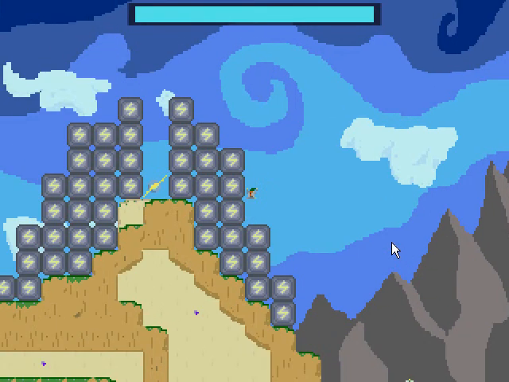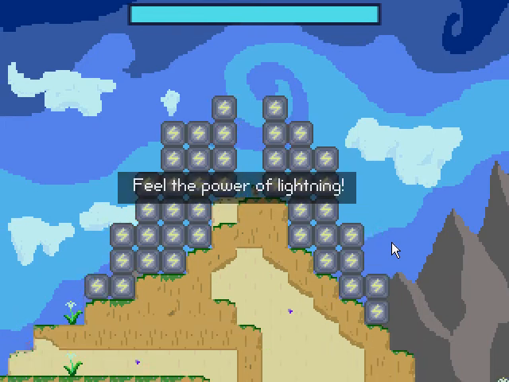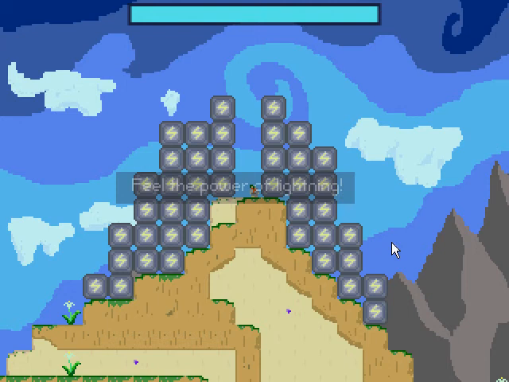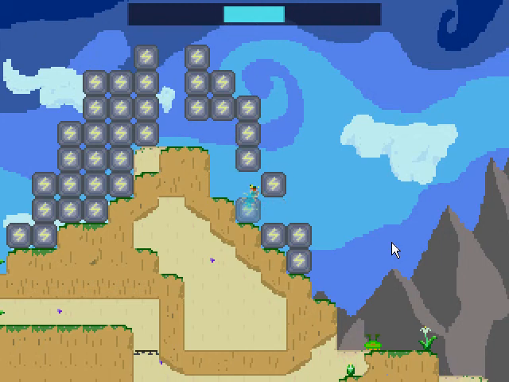So he says, "I can sense your thirst for power. And over here is the power of lightning. What do you use? Hold Z to destroy things."